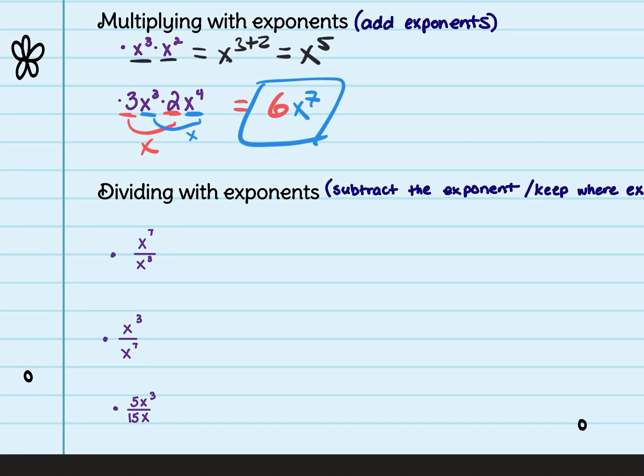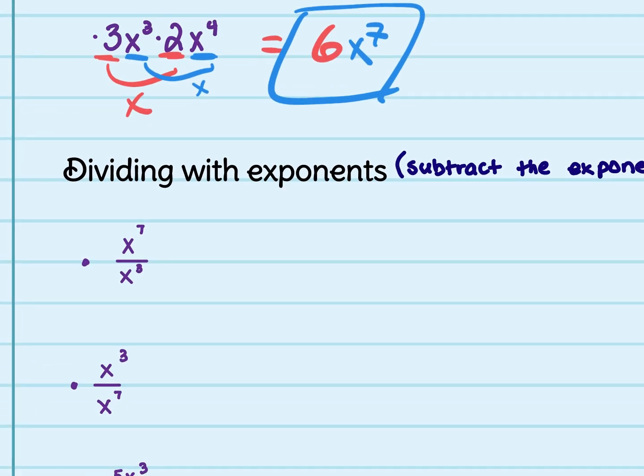And now on that note, we're going to go into dividing with exponents. Now, I always like to make this comparison. When you multiply with exponents, you add them, so what do you think we do with dividing exponents? When we're dividing with exponents, we're going to subtract the exponents. So they kind of go hand in hand. So this x to the power of 7 over x to the power of 3. I know it's a little hard to see, but that's a 7 and that's a 3. We're dividing and we have the same variables, so we're going to subtract. So x to the 7 minus 3 is going to give you x to the power of 4.